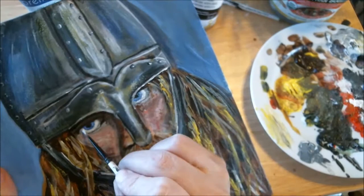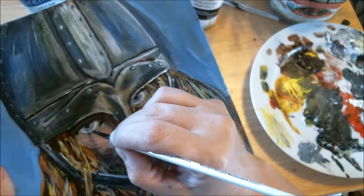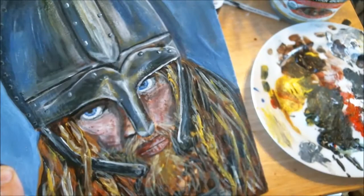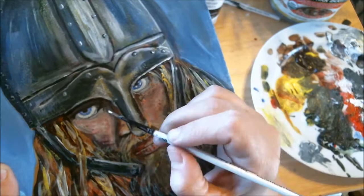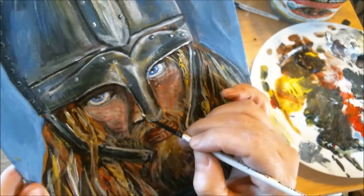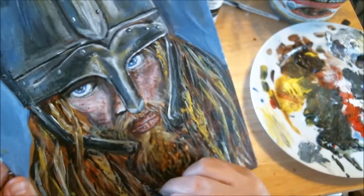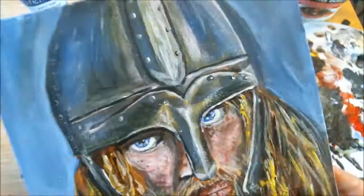Yeah, there you go. So I was still like, there's no life there yet. Still adding a little life to his eyes. Playing with that, and then after that I just put a little bit of burnt umber to the black, the blue in the background on the edges, and that's my painting. And that's pretty much it, the layers on there are just really hard to describe, right? It's just playing with it, but it makes it really come to life when you do the layers, and I think it's really important. I'm going in with a little bit of the burnt umber and the little spots in his beard because I found that I probably didn't have enough of a base coat in there.